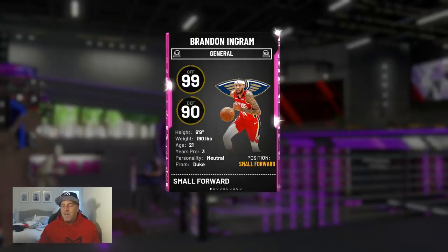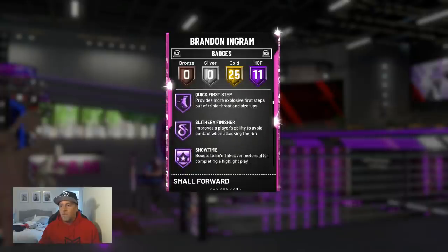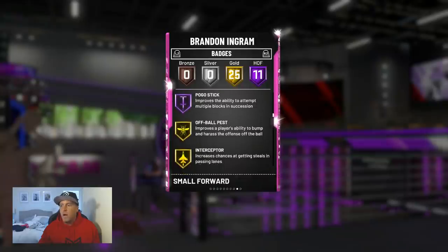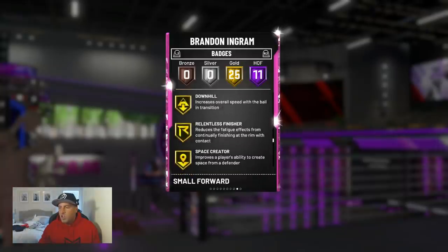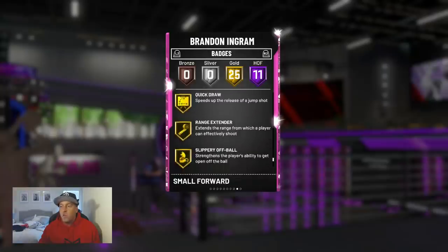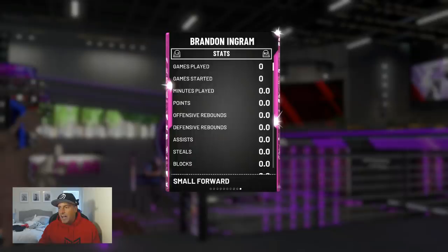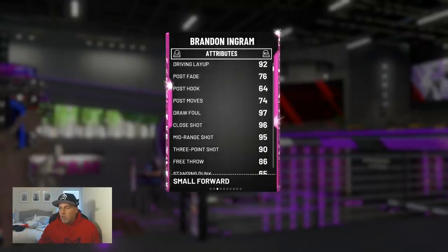90 defensive. This dude's actually 6'7 with the height adjustments, but they have him at 6'9, so we'll take that. Catch and shoot, volume shooter, difficult shots, clutch shooter, quick first step, slithery finisher, showtime, fancy footwork, contact finisher, consistent finisher, pogo stick, some nice stuff, interceptor, clamps. He's got what you want: downhill, deadeye, deep fades, flexible, green release, quick drop, range extender. Good stuff. He's got all the badges, and if you don't have Hall of Fame, he's at least got him gold. 92 driving layup, 76 post fadeaways, is makeable, I'll say.